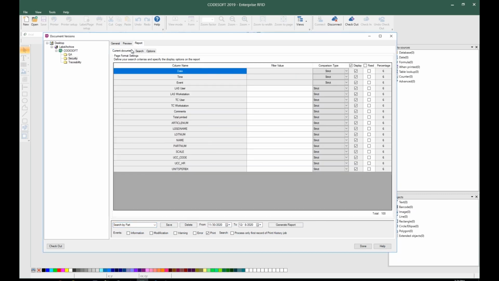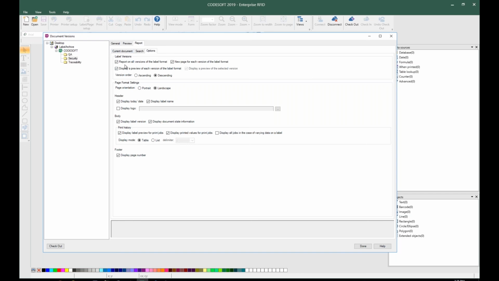We can, however that report needs to look, change it and include only the necessary information that we need on there. So for our example, say we want the date and the time. We want to see who took that action, and we want to see the part number on there, as well as the lot number, for example, as all the different elements we want on the report, as well as a comment to see if there was a printer there or what happened in that step. So this is all just the pieces of information we want on this report, and everything here in the options is just how that report's going to look.